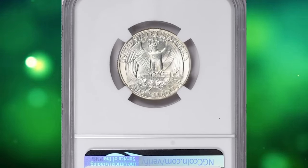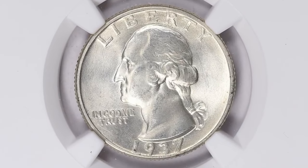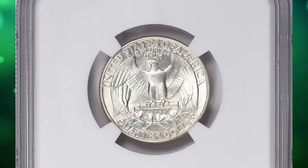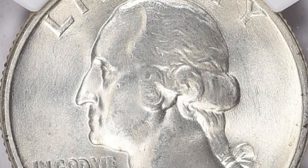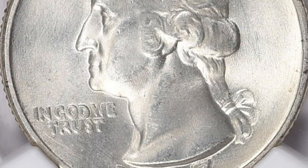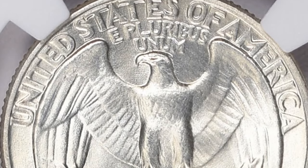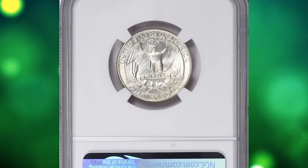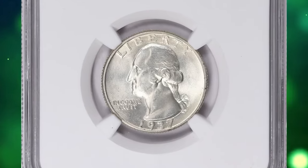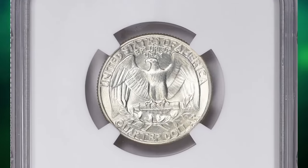This is a 1937 Washington quarter with double die obverse, graded mint state 64 by NGC. After an initial flourish of economic recovery during 1934–1936, the United States slipped back into a short but nasty recession in 1937–38, and this reduced commercial activity was reflected in lower mintage. The Philadelphia Mint coined fewer than half the number of quarter-dollars as the previous year, though this issue remains plentiful in grades through MS66. Higher certified coins are available in limited numbers and priced accordingly. Two nice double die obverse varieties are known for this issue, the first being prominent enough to be illustrated and priced in popular catalogs.